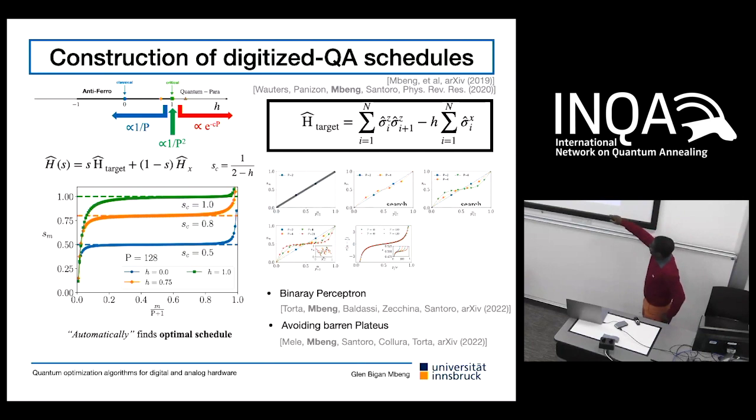What we do is we apply the algorithm to the training phase of the perceptron. The binary perceptron is basically one of the simplest neural networks you can use, and you can use it to classify bit strings. That's one of its applications, and that's the case we consider. We consider the problem of training it. The training can be seen as a minimization problem, and we tackle this problem with the algorithm. But the minimization problem is a very hard problem.